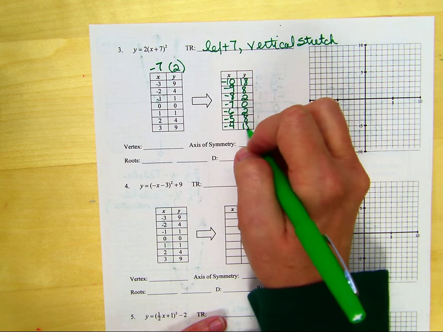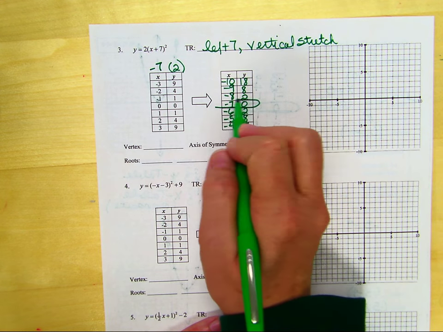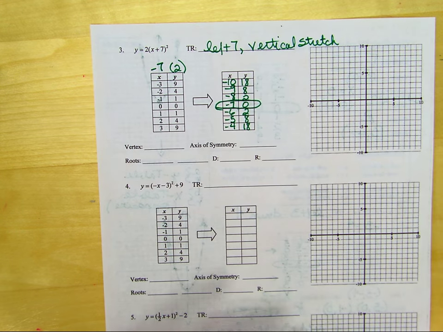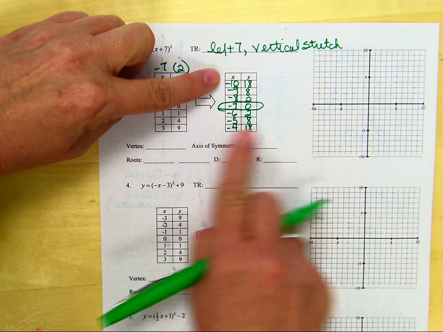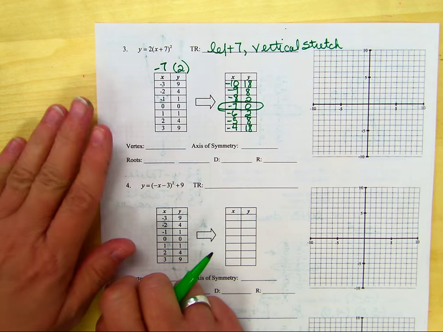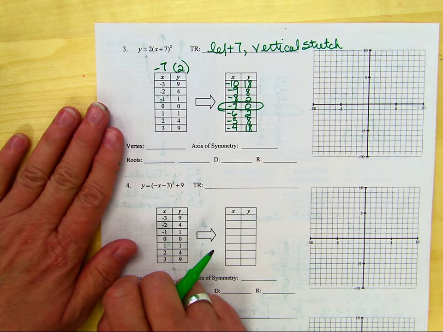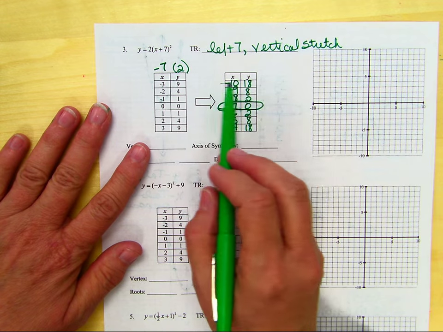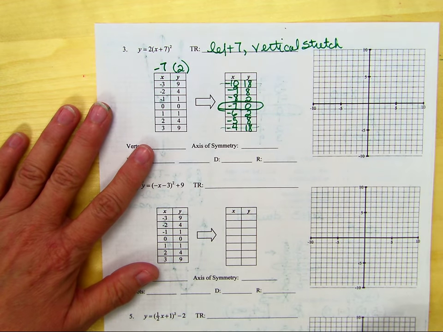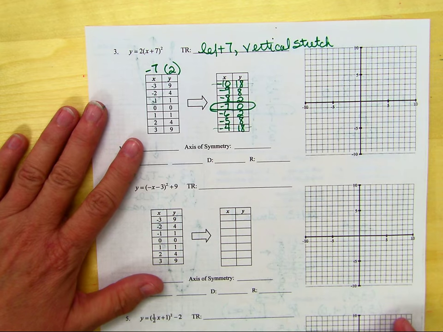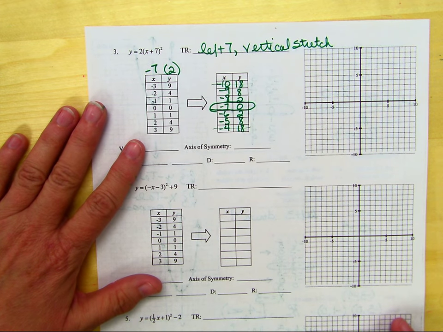This is my vertex. Okay. Remember what I said the other day? If your graph loses just 1 point on either end, so I'm losing these 2 points if I use this grid, it's okay. I'm all right with that, but no more than that. So I'm just not going to graph this one or this one. Okay, I'm going to go ahead and leave the grid the way it is. If it was going to lose more than 1 point on each end, I would have to renumber my graph.